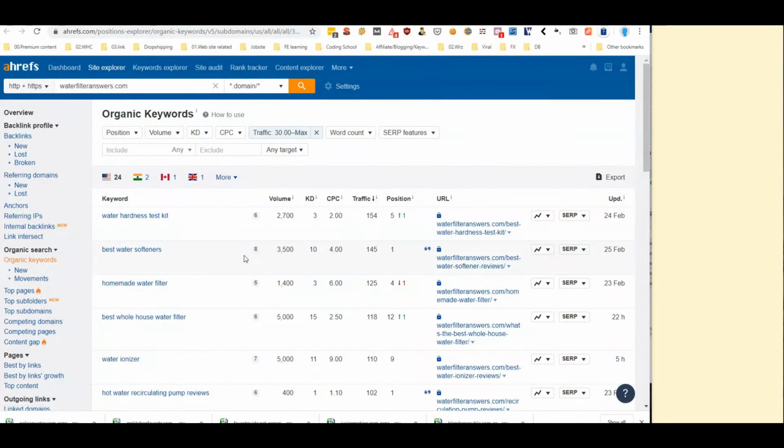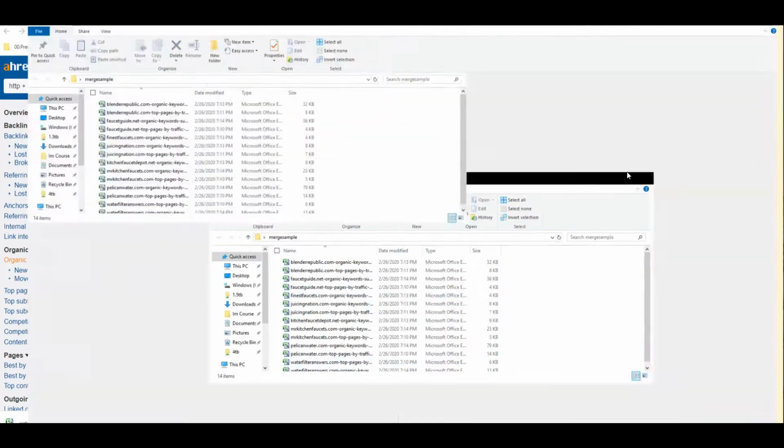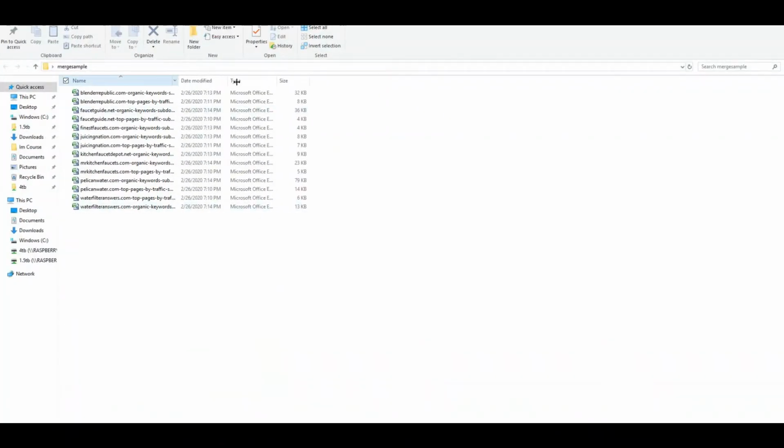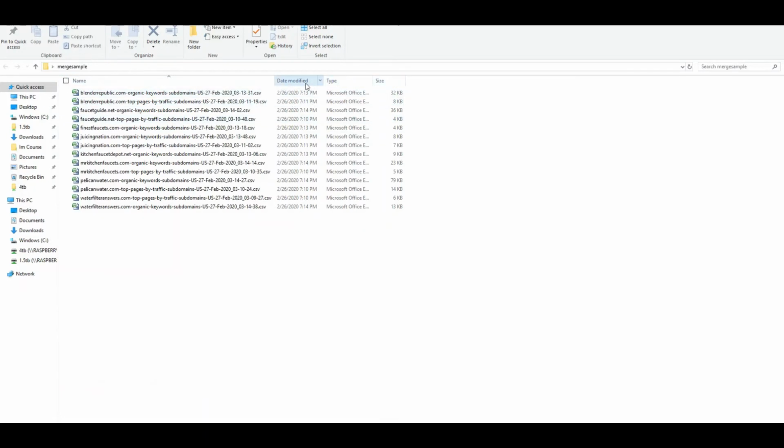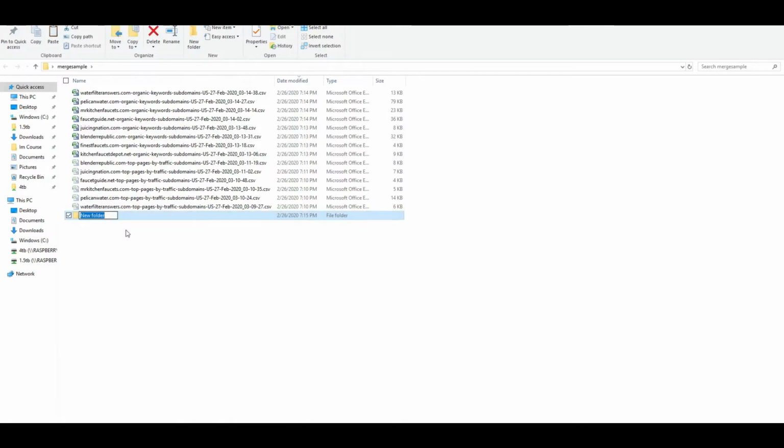Now I got all my keywords. I'm gonna separate this one because those file structures are different.